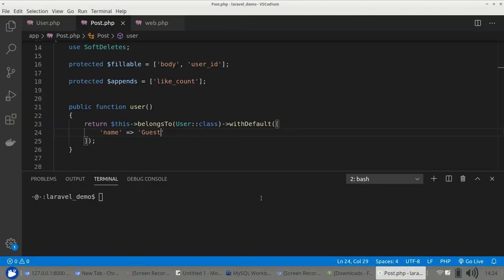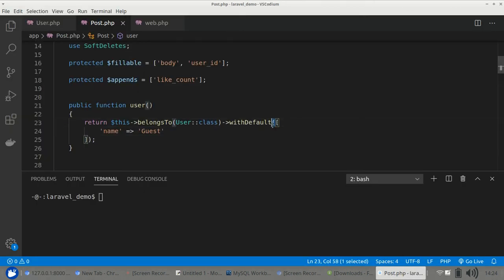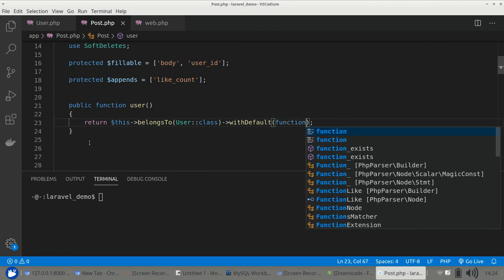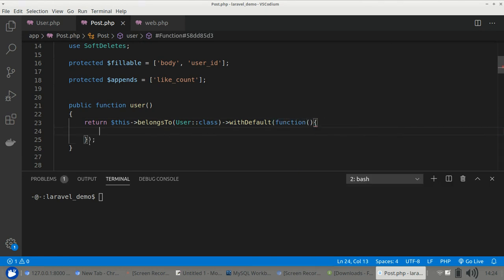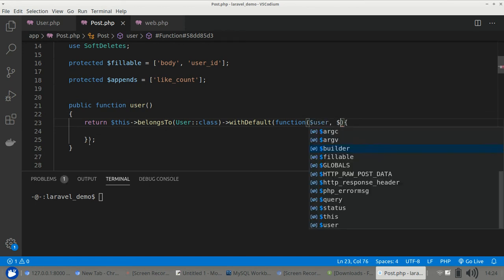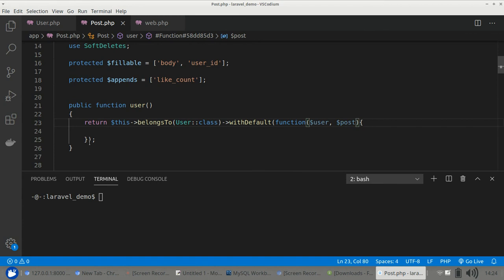There is also one more form. If you want to use the current post values, then you can use a closure function here, like this, and just pass the current user and current post.